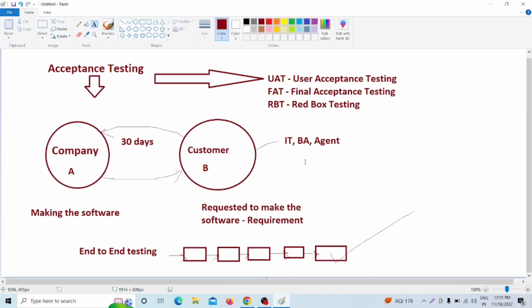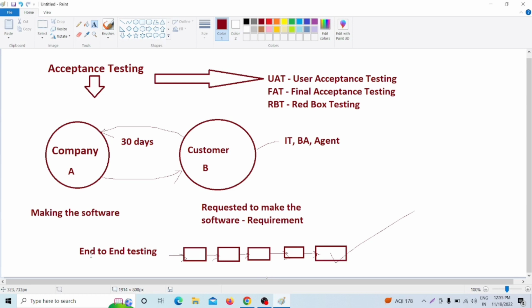So now you are very clear about what acceptance testing is, the names of the types of acceptance testing, some real-time scenarios, what end-to-end testing is, what the real-time business scenario is, how many ways there are to do acceptance testing, and the advantages and disadvantages of acceptance testing.